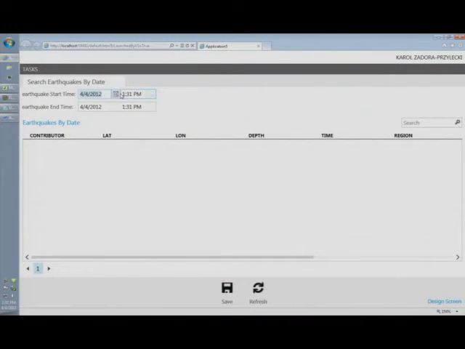Okay, so as you can see, we know that those search terms are dates, so we actually have a nice calendar control for that, but I won't use it here because that'll be too much clicking.